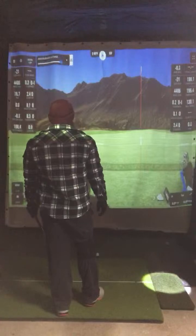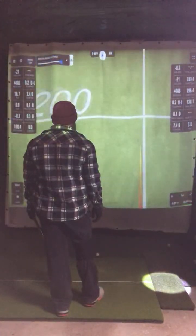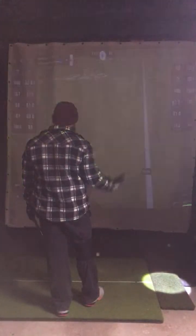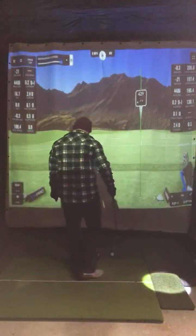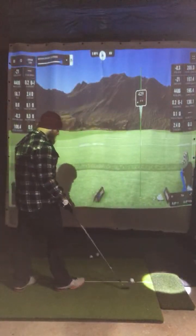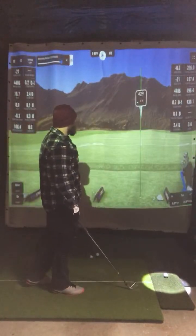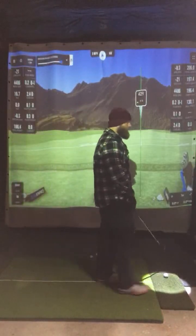Let's hit a little more solid. 130 ball speed. 197 carry, rolling out to 205. That's kind of what I wanted out of that 5-iron I was just hitting. I was hoping for one of those. Pretty dead straight though. Negative 21 RPMs of left side spin. Literally landed like on the line.